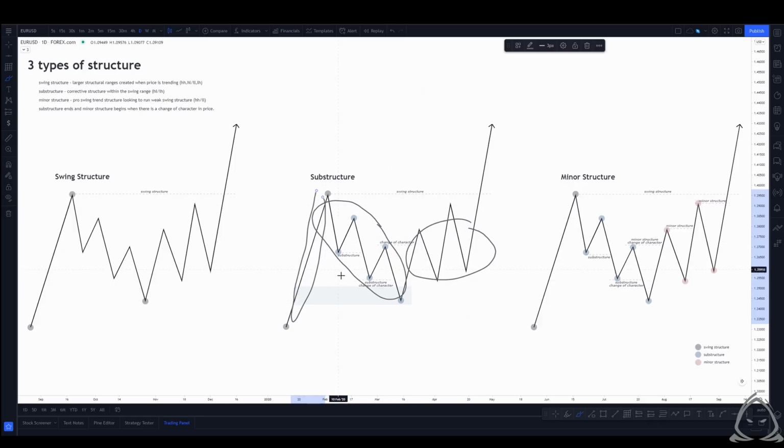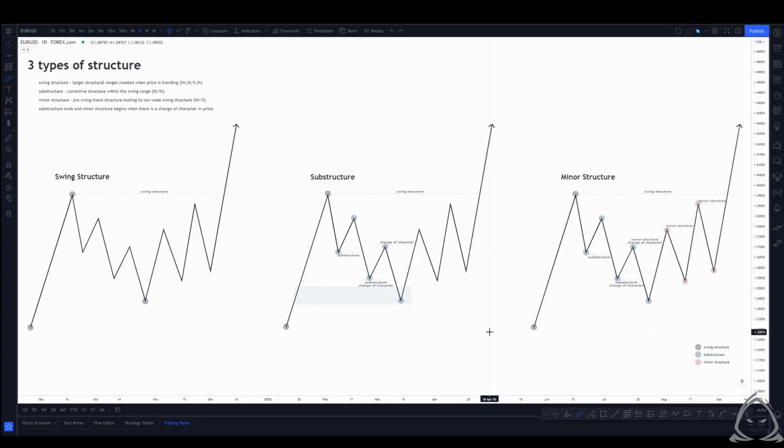This way, if we're more in line with what's happening on these three different types of structure, we can make better decisions and then build better quality trade decisions and just understand order flow at a higher level, because it's so important to understand these concepts, apply them to the charts, because at the end of the day, understanding your swing structure is going to give you your trend. Understanding your substructure is going to allow you to know where likely turning points are bound to happen, and then minor structure is going to allow you to see that continuation of the trend that would, in theory, allow price to, in this case, run the previous swing high to form a new higher high.